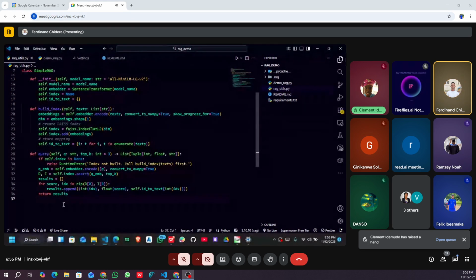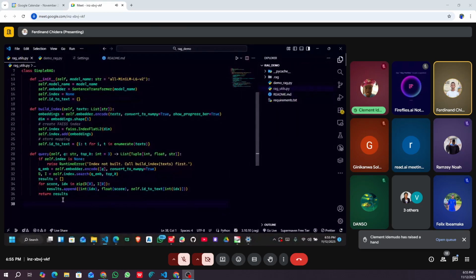I'm trying to see how I can explain this so that you can understand it more. But basically this is just the distance between the query and the context stored in our vector database.